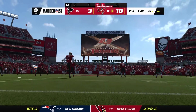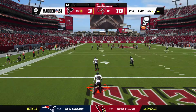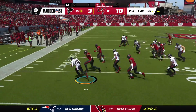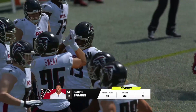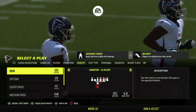The kickoff team on the field now as they will send this one away. Nyheim Hines now out of his end zone. And that decision to bring it out ends up not being a good one. Costs him about 5 yards as he's tackled at the 20. Curtis Samuel and the rest of the offense heading back out there now.